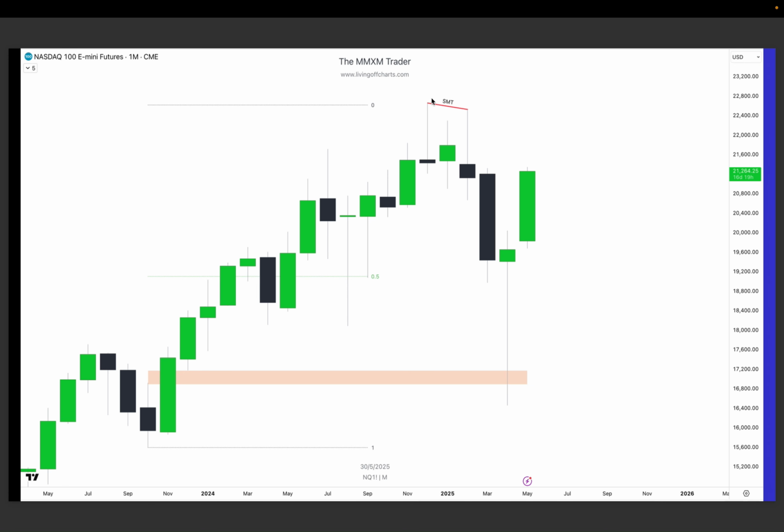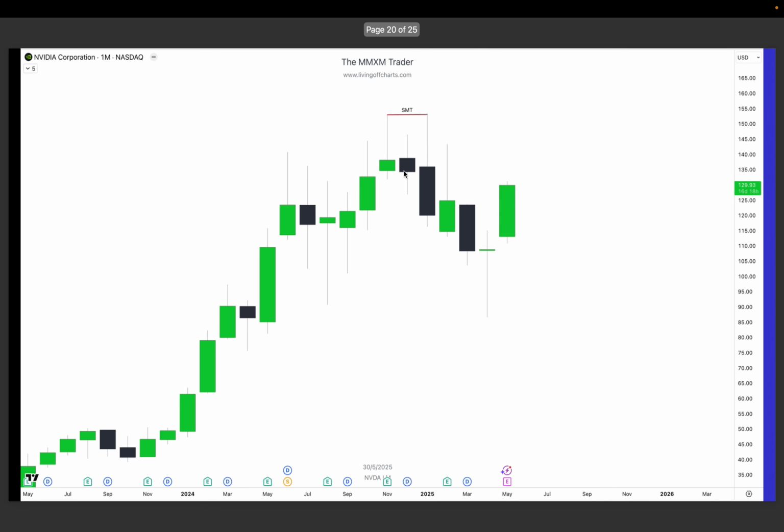So if you look at the highs here, when we dropped here earlier on this year, the NASDAQ failed to get above this high, okay? If you look at ES and YM, there's no SMT here. But the NASDAQ is a composite of the top 100 tech stocks. And what you see here is Nvidia going above the high here. So you had the SMT with Nvidia and then a candle closure here, wicking above the candles and closing below here. Then you see the market sell off. So Nvidia's SMT here gave NASDAQ that extra confidence that it should sell off here.